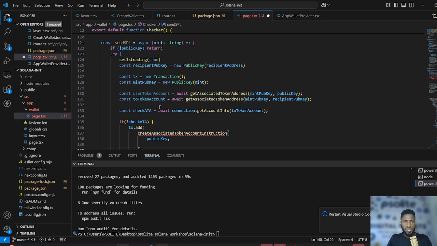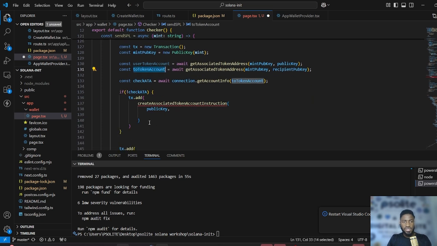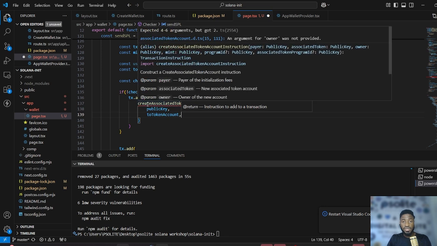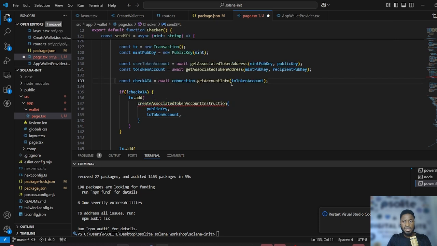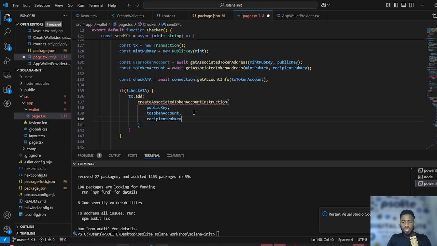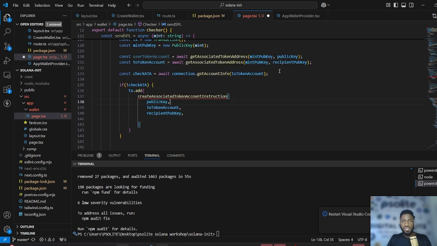The token account should be this. Then token account owner, and then mint. This is the owner and this is the mint address. I think you should be satisfied now.